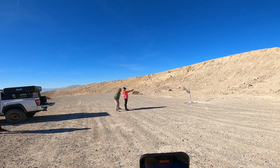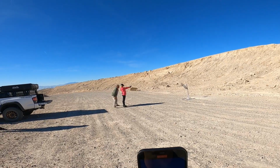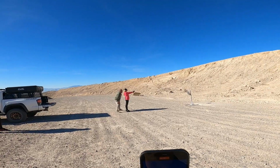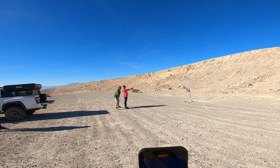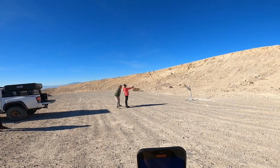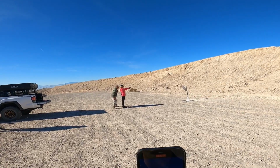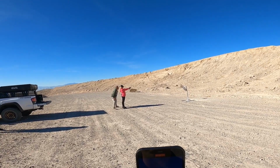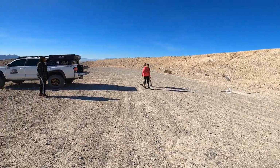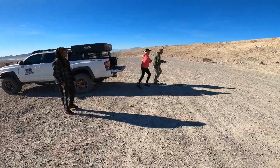A little low left. Centered up. Keep that front sight on that target. Slow squeeze. Off that sight, breathe, squeeze. Nice job. Front sight on the target, slow squeeze. Nice job. Okay, so let's see what we got. It's empty. One more mag, girl, you're done. Torture. You're so nervous. Come on up.